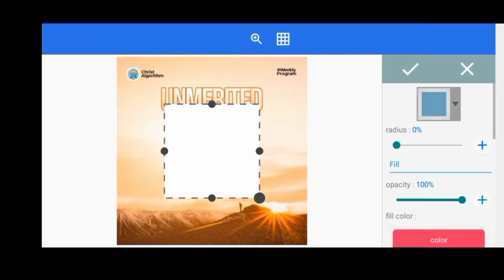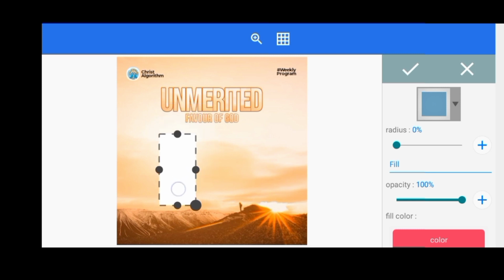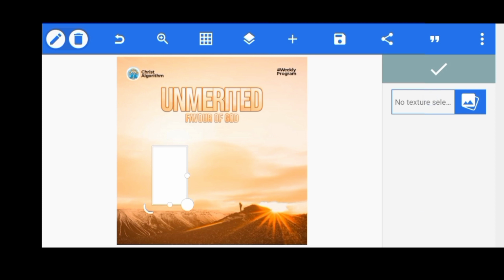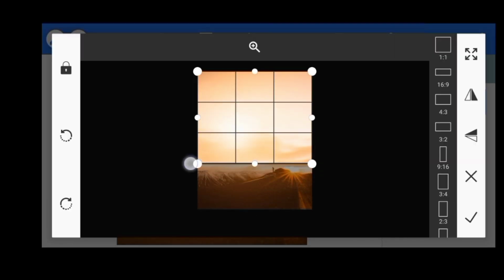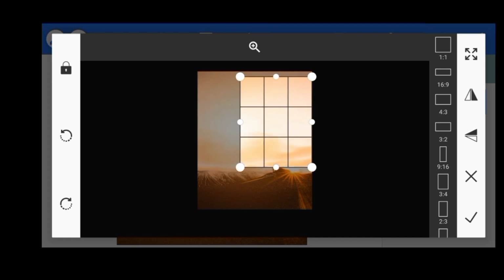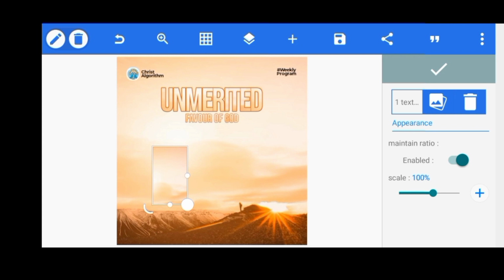So I'll come to my shape option right here and I'll just crop the shape just a bit like this. Just like this, I think is okay. I'll just adjust it. I'll click on OK. So I'll come to my texture. So I would also crop the area I want to be obvious. So I want this side to be obvious. I will just click on OK. So you have the texture like this. So you can just adjust the texture somewhere around here if it's not your taste. So you can just try those things out and I'll click on OK.